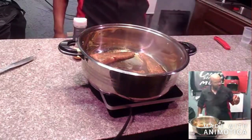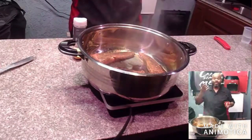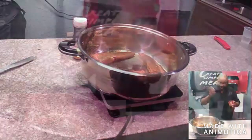For those of you who might ask me before, you should tell what you're drinking. Today I'm drinking Bulleit Bourbon, one of my favorites.